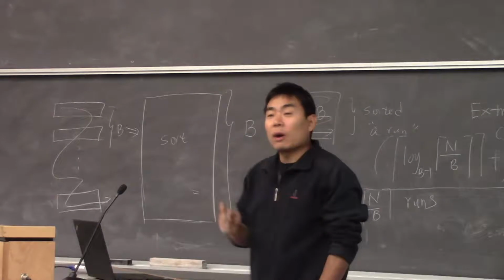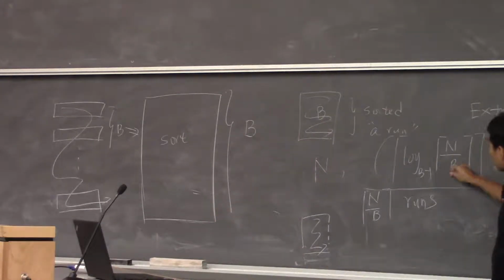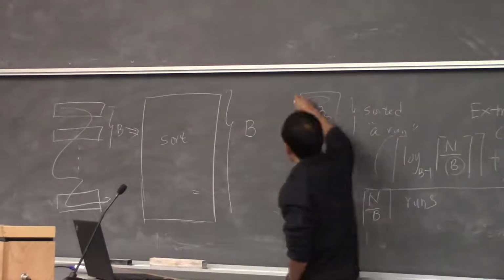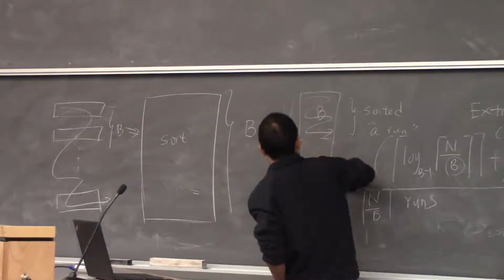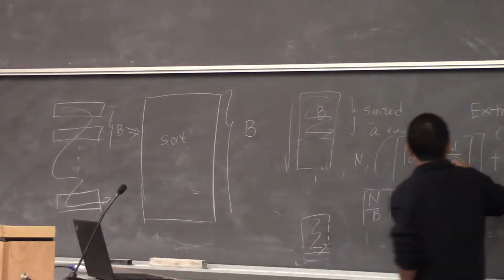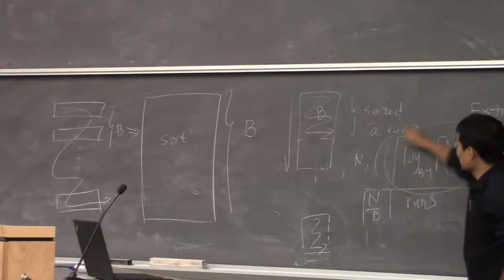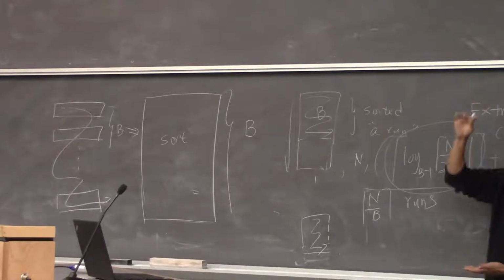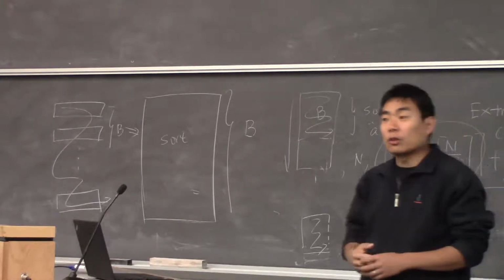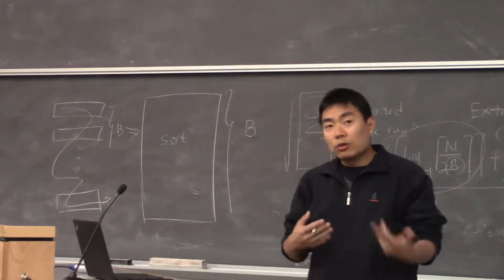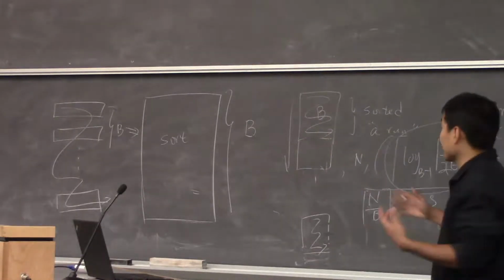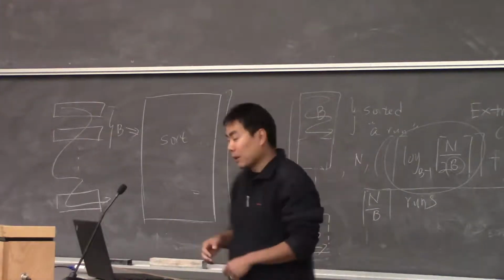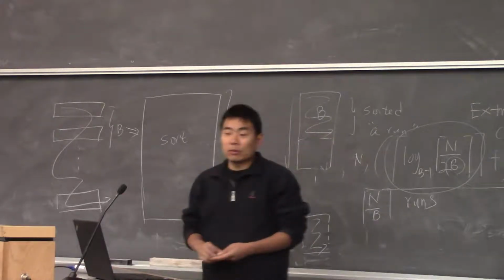And that's motivation number one. Motivation number two is if we can somehow reduce the number of rounds in the first phase, in other words, if we can increase the size of each round, we can reduce the total number of phases we need. If we can increase this, for example, from B to 2B, the size of each round, then we can reduce the number of rounds and reduce the total number of phases needed. For those two reasons, we need a better algorithm in the first phase. Instead of loading B pages and sorting them, we need a better algorithm. That's essentially this algorithm right here. It's called two-element sort.